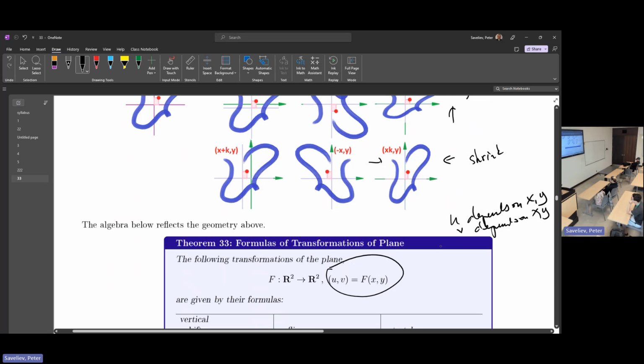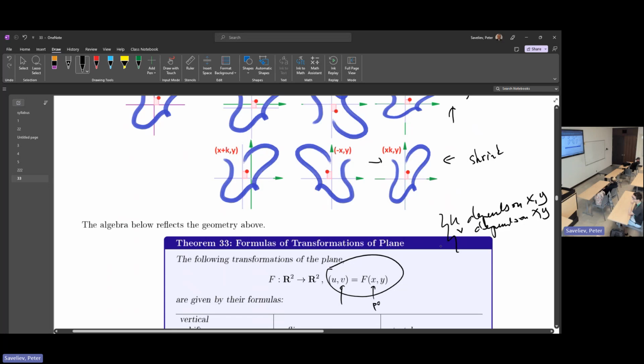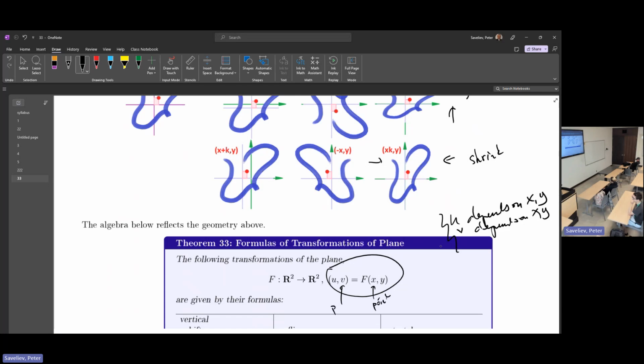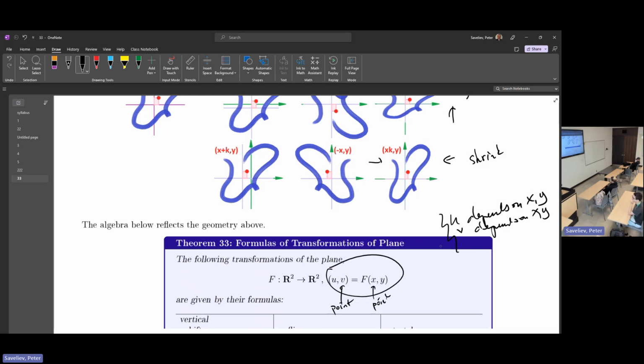Okay, so in order to visualize it, the way I described on the right is one number depending on two numbers, and another number also depending on two numbers. That might not be very revealing about what's going on. But if you start thinking about X, Y as a point, then you can think about a transformation. Then you combine U and V also into a point. So this is a point and that's a point. In which case you can start visualizing, and have something more tangible in your mind about what that little formula does. And what it does is transform the plane.